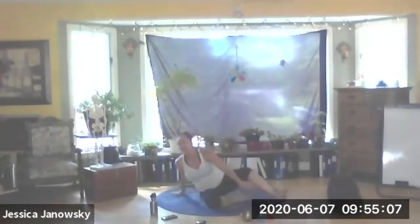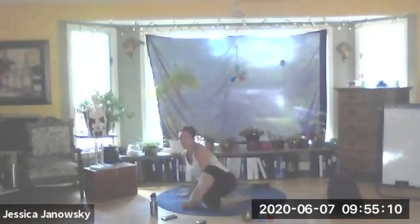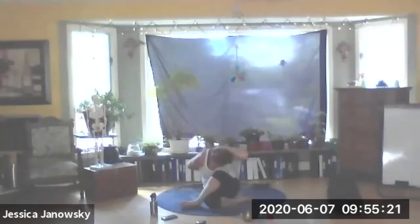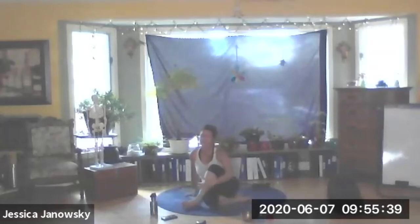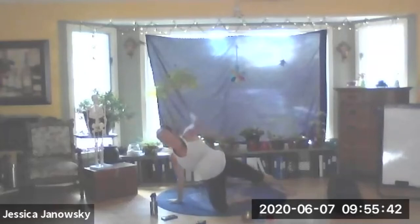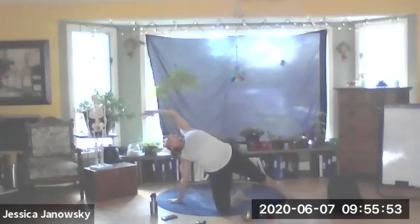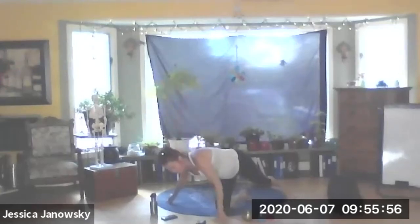Exhale, that leg is gonna come across over. We got our version of cow face. So, right arm, left arm, forward fold, do your best, breathe. Exhale, bringing this back and pushing up into that similar gate pose, not quite gate, but what do I call it, mermaid or something? Oh, feels great. Exhale, let's get ready for pigeons.